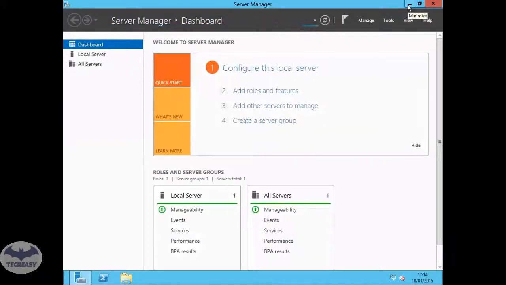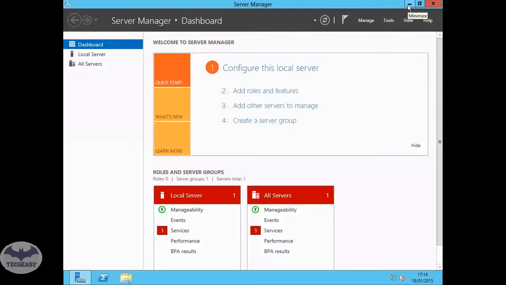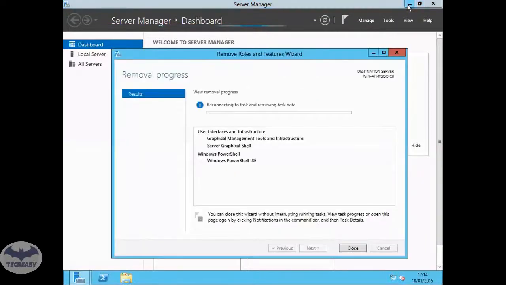There's another feature called minimal server interface. Minimal server interface helps you find a way in between the GUI and the core. It will take away the start screen, Windows Explorer, Internet Explorer, control panel, all of which we don't really use much on the server.